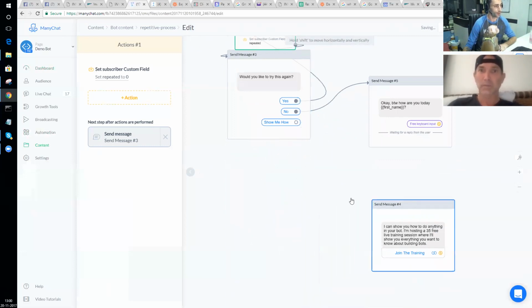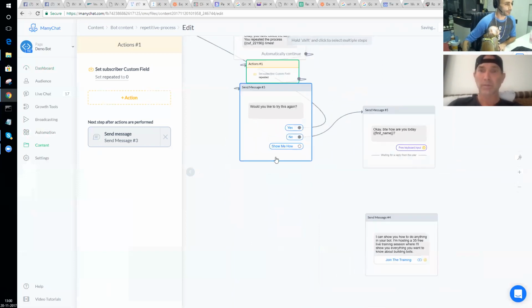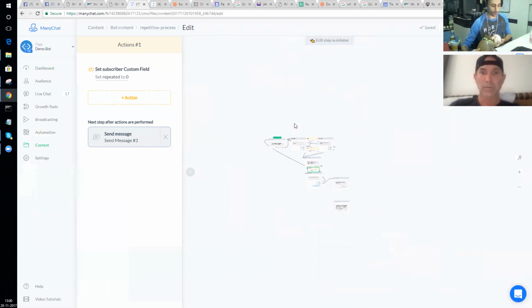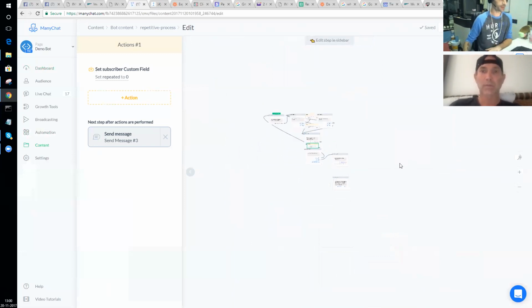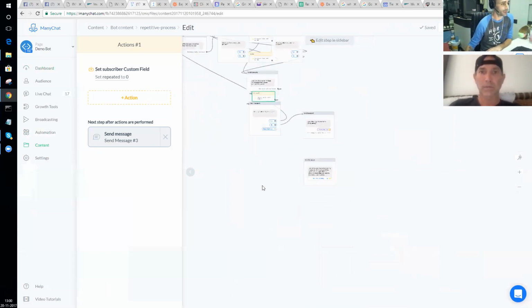So I'll just go in and do it right now. So now I have this all in my platform that says show me how, where if you click the show me how button, I'll provide you a tutorial that literally shows you how to go in and repeat this entire process. In order for you to see that, you need to pay me some money.